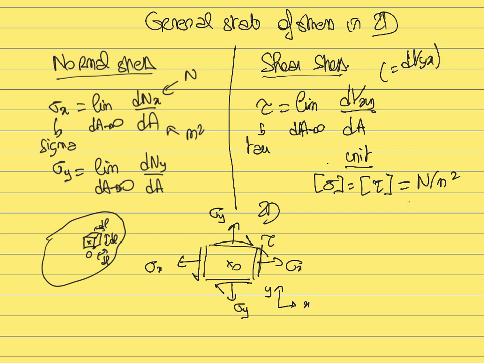So this is also the same as a Pascal. Another unit for the stress is PSI, the American unit, which I'm not really going to use in this lecture. We are going to stick to the international system of units, but 1 PSI would be 6895 Pascal if you want to convert one into the other. And then you have 1 KSI, which is 10 to the power 3 PSI. So that's when it comes to the units.